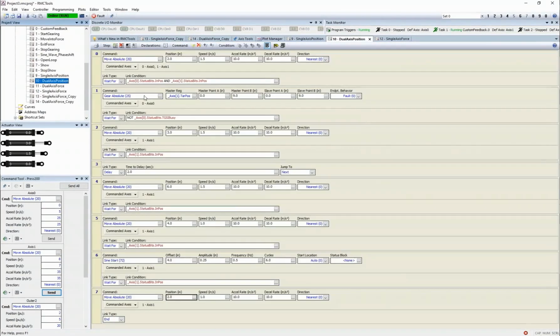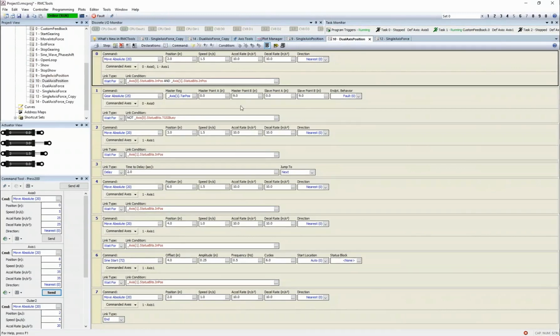So let me open this up here, open up my user program. And this is what it's going to look like. I'm going to assume that my second cylinder has already been set up. It's already been tuned. That's cylinder 0. But what we're going to be doing for this is synchronized position control. So right now, we've got a command that's getting sent to both axis 0 and axis 1.